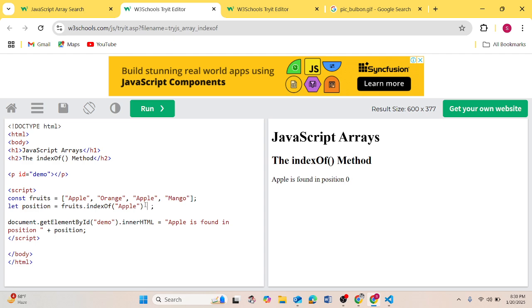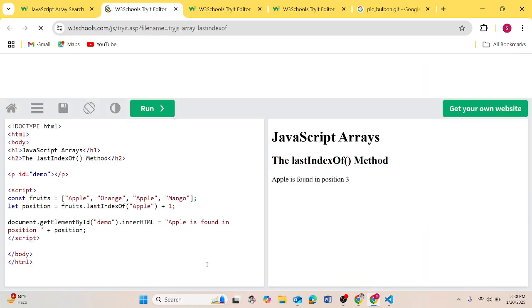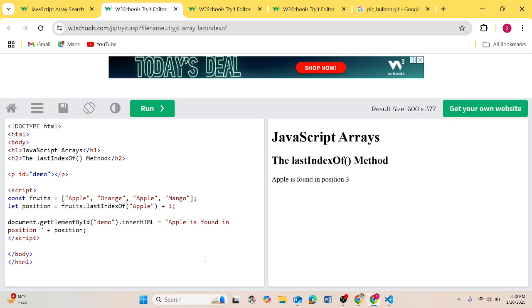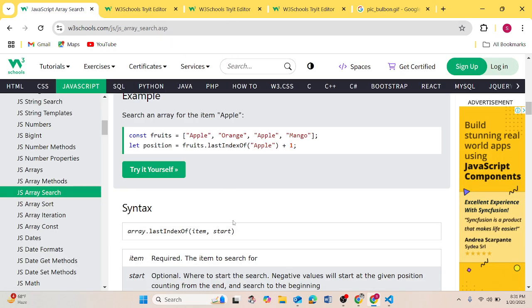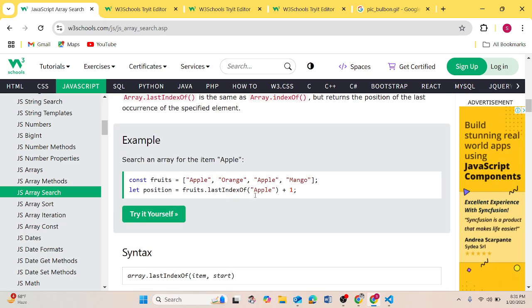But when you put the position one, here is a difference. Index of, last index of, here is a difference.